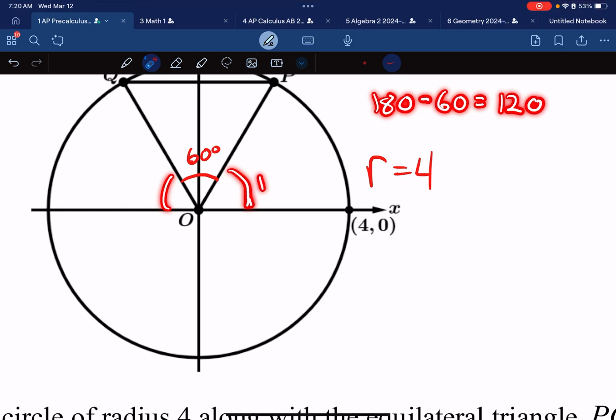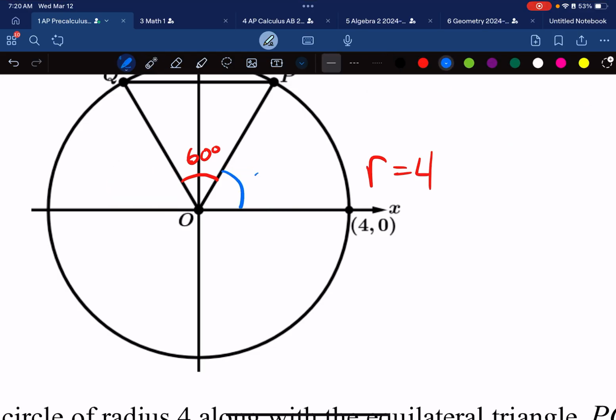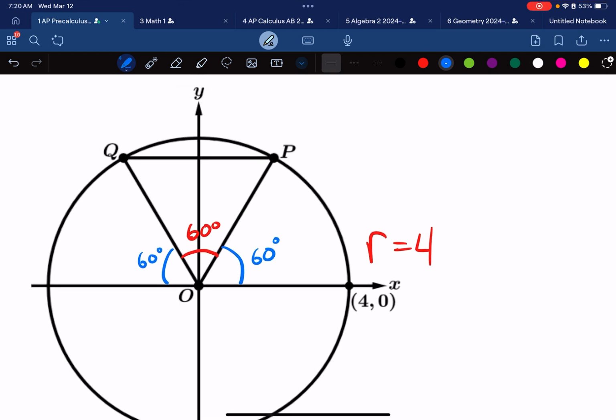And because there are two angles here, we divide that by 2, and we see, oh, yes, this angle over here is also going to be 60 degrees, and this angle over here is also going to be 60 degrees. And again, 60 degrees is not really what we use in AP Precalculus. We use radians. So technically, we say that this line that has this angle that goes through P has the angle of pi over 3. I usually draw pi over 3 right here, but really, if I'm being specific, this angle is pi over 3 here.